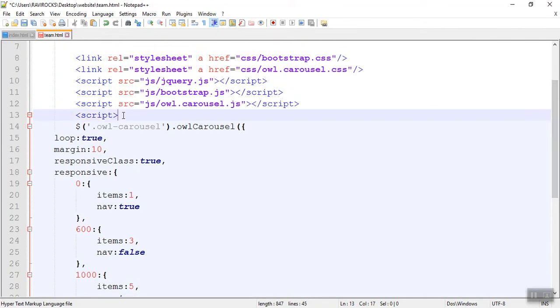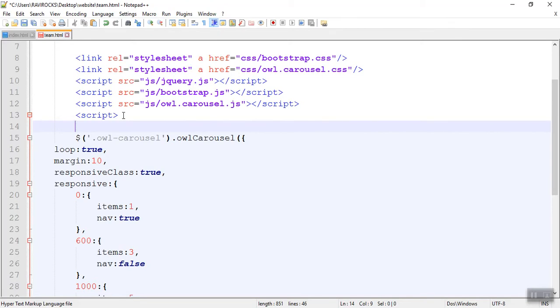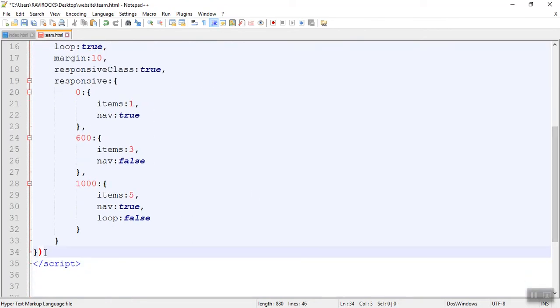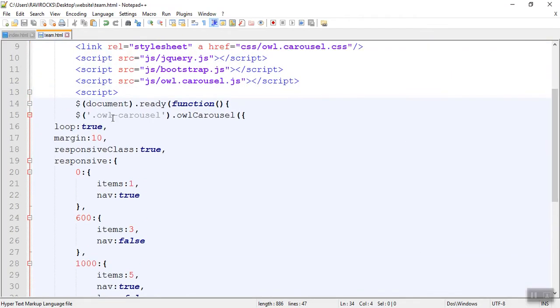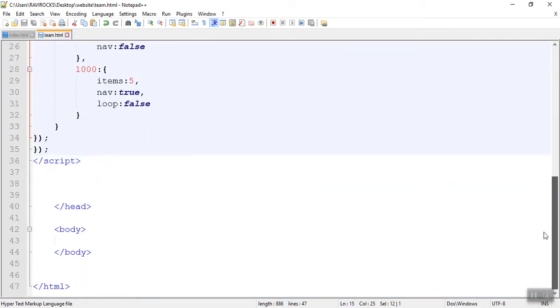So this is the jQuery. On the first line we have the syntax. I already told you in previous videos, dollar document dot ready event, the ready function. This should be written at the start of every jQuery code. Now the JavaScript is proper. Here this is the class name owl-carousel. Why? Because dot means class, and an id should come with a hash. Since it is a class, we have to write it as a class in the body section.